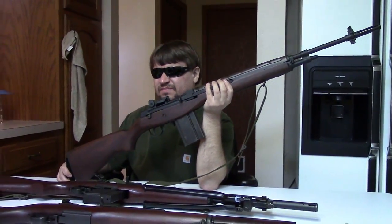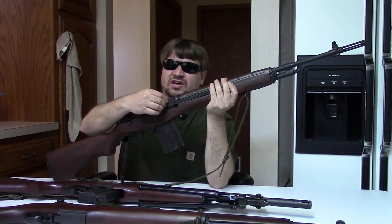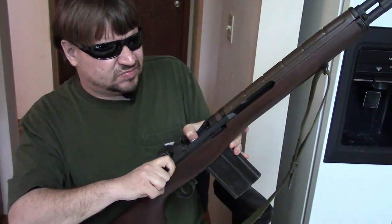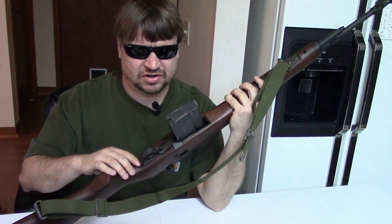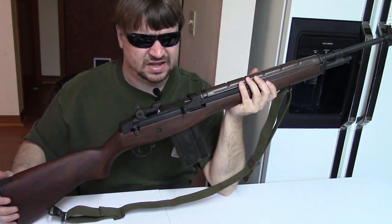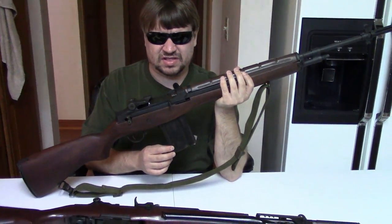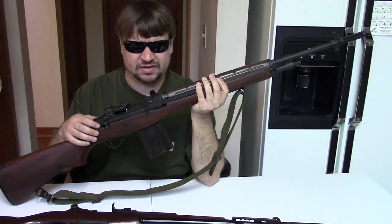Trying to be fair and unbiased: the M14 addressed a couple of issues with the Garand — namely the magazine — but it never really addressed the op-rod issue. We still have a large exposed moving area where dirt and debris can get in. We still have the disassembly where you pull the trigger group out of the stock, which could lead to a swollen stock and all associated issues. They tried to make it lighter and shorter than the Garand, but because of additions it ended up the same length and same weight, if not heavier. Plus, instead of carrying relatively light spring steel en-bloc clips, soldiers were now carrying multiple heavy steel 20-round mags — a heavier loadout overall.